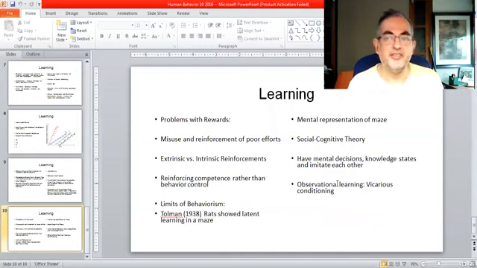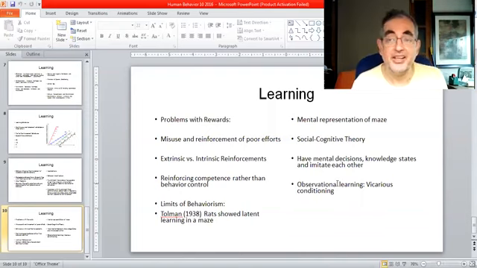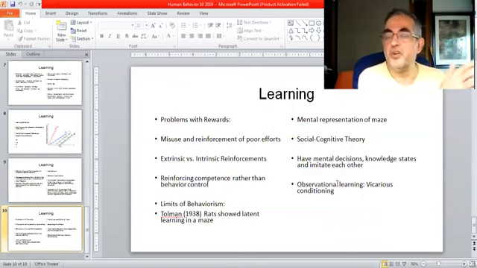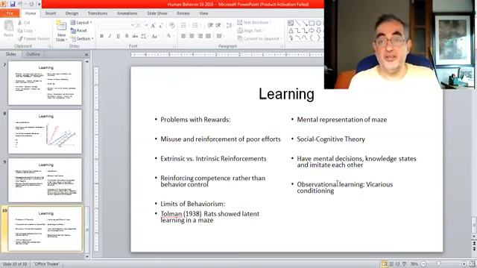Tolman explained this by saying that they've caught up so rapidly because in their non-reinforced wanderings about the maze, learning was taking place. They were learning a mental representation of the maze. They were learning their way around the maze, even though they were getting no reinforcement. And on the 10th day, once they start getting the reinforcement, their behavioral ability very rapidly matches the animals who've been reinforced from the beginning, because they've already got the mental map and they use it and their behavior rapidly catches up. But this required knowledge state of the rats as being causally involved in behavior.